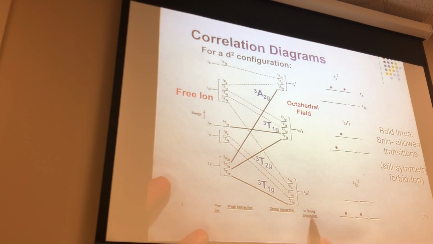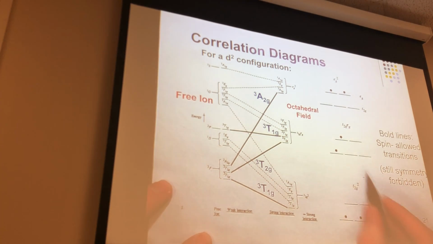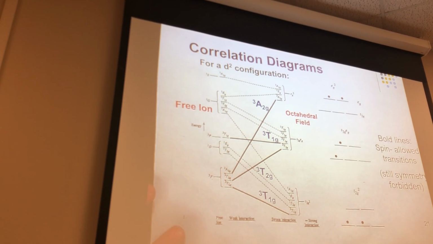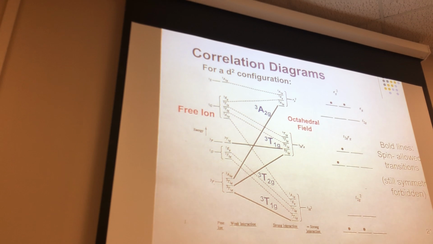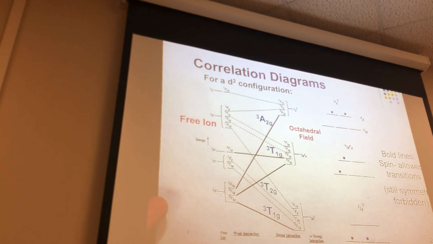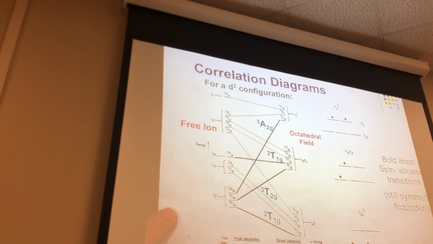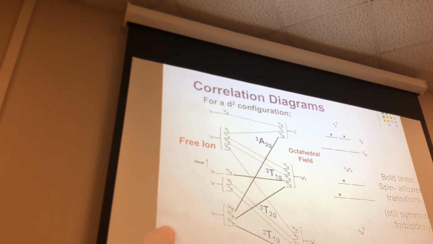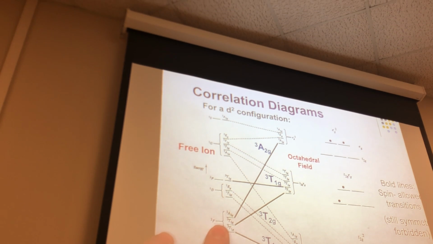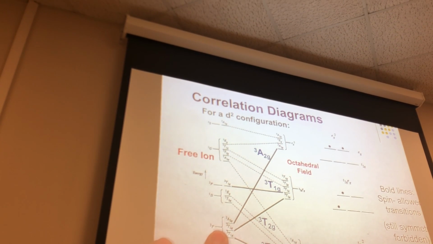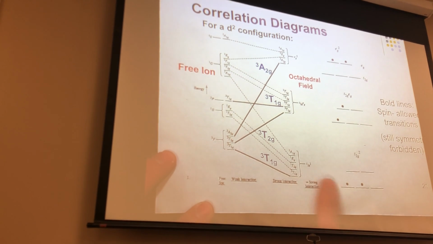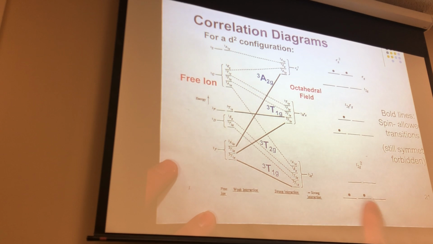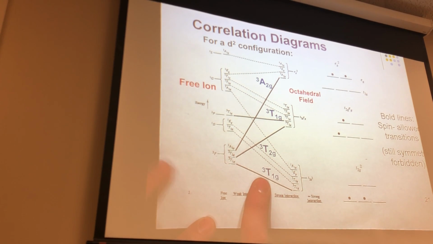And you have to know the relative energies of these terms. This looks like an excited state. This looks like a ground state. This has all been calculated for us and then confirmed with spectroscopy and all that. So what this x-axis means on this plot is basically the strength of your field. So it goes from a 0 field at all. This is the free ion term, which is no octahedral field at all, the way up to like an infinite field. This would be like a perfectly infinite field where Eg is like infinitely far away from T2g. And our real systems are somewhere in between those two.